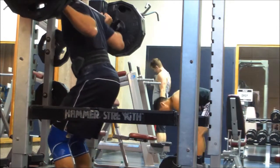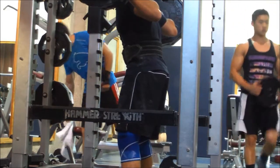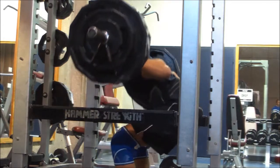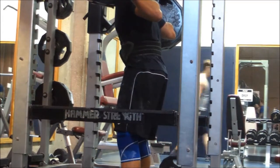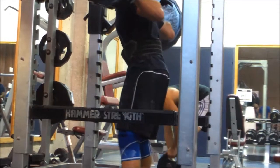And as I'm talking about this, I have a little bit of shoulder pain that came about yesterday. Not sure what that's about. I don't get paid to do this, so this is fun for me. And that's one thing you always have to remember too, is you might not be lifting as optimally as you possibly could, but the main point in going into the gym is to enjoy yourself and have fun.